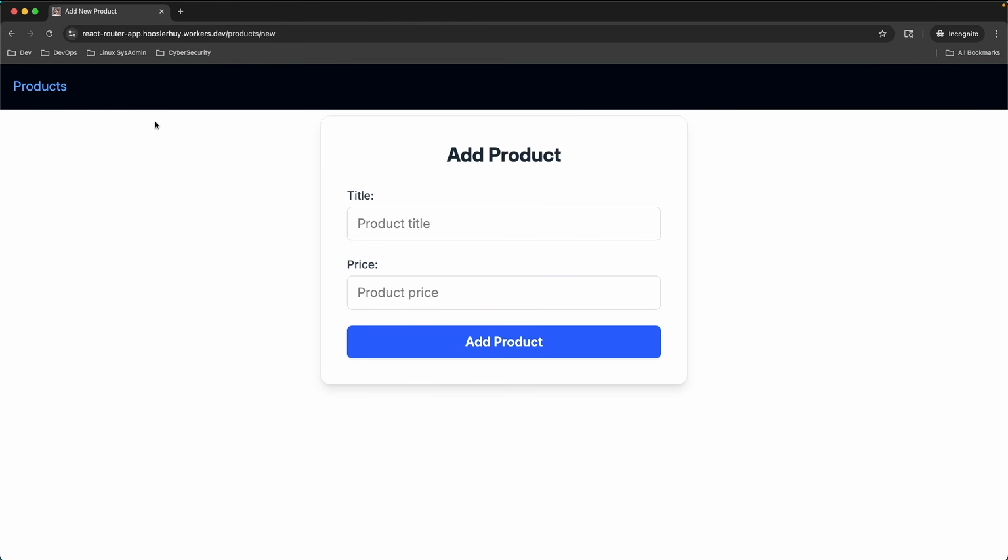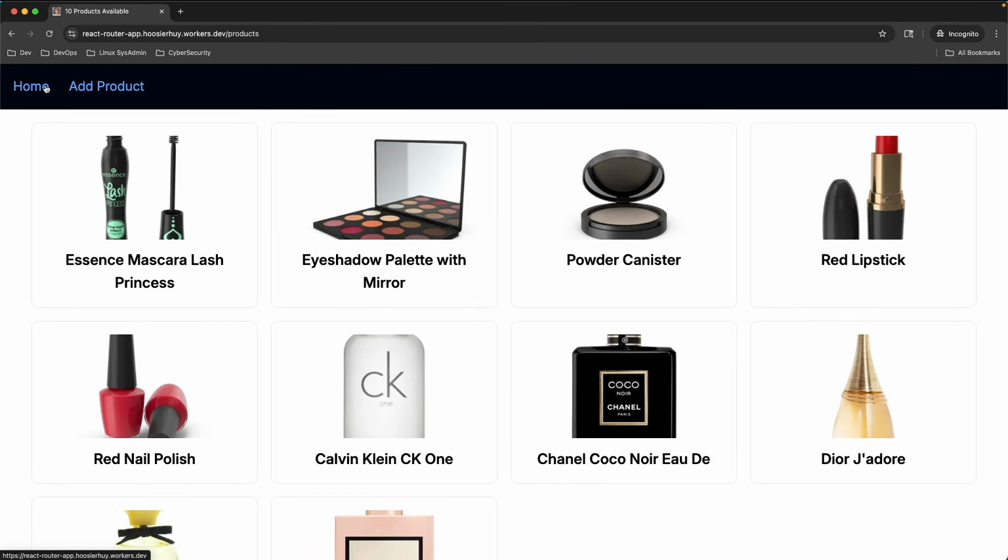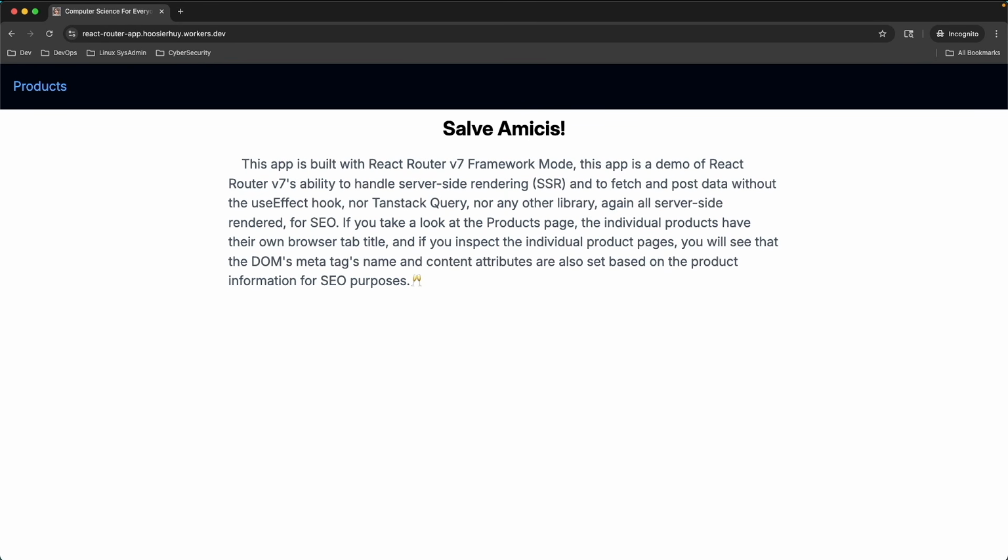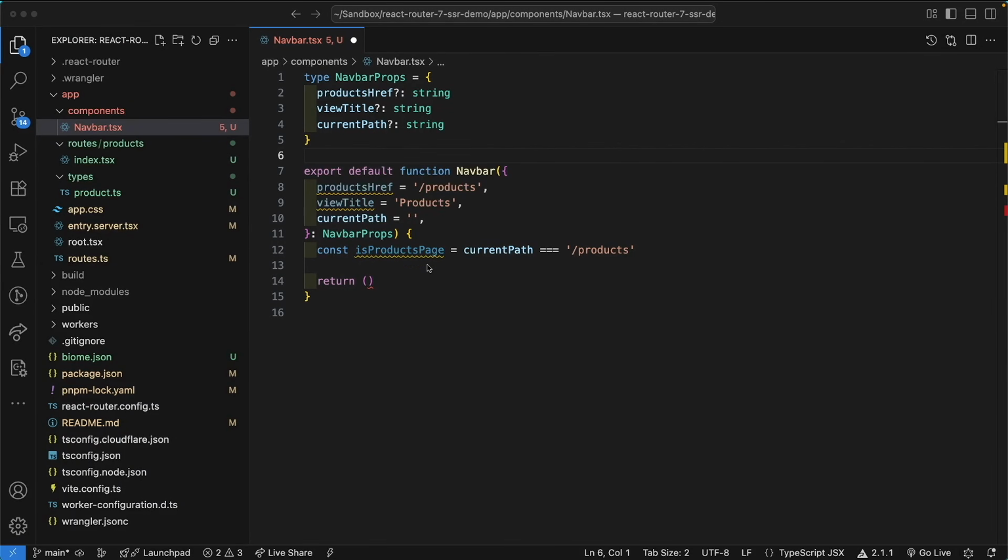And from the add product page, we show going back to products. So I have it to where the links that show up in here depend on where you are in the application. That is the reason why I have the boolean here to check which view we are currently at so that we can render the proper links within the navbar.